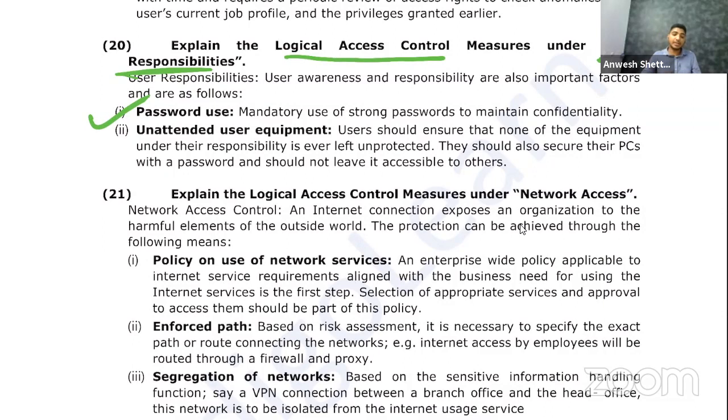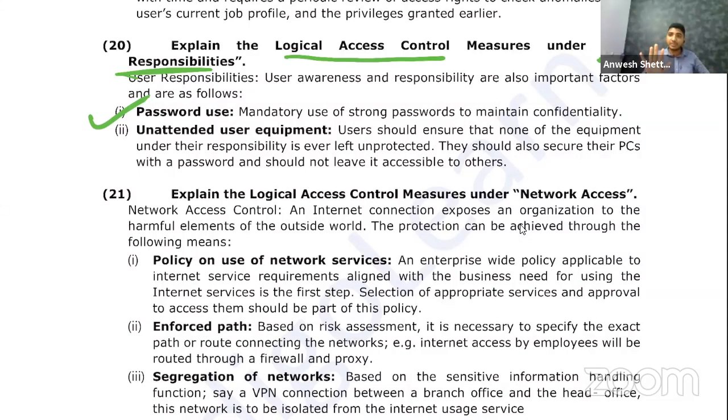Now let us say this call they are getting is from the Zomato guy who has come and is standing outside the factory, or outside the company, and he is not able to come inside. So the employee will say, wait, I'll come to the entrance. So what is he going to do? He will leave his system and go to the entrance gate to collect his food parcel.